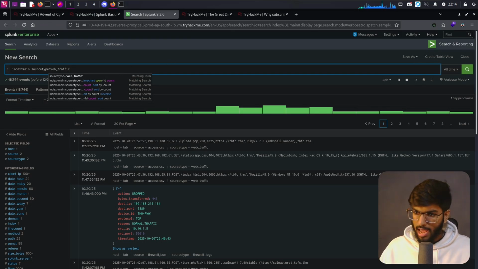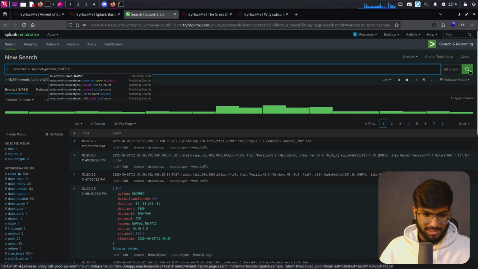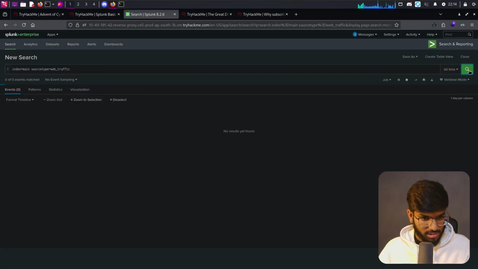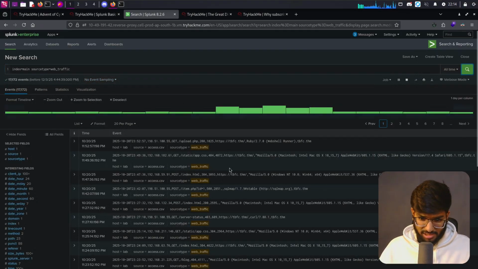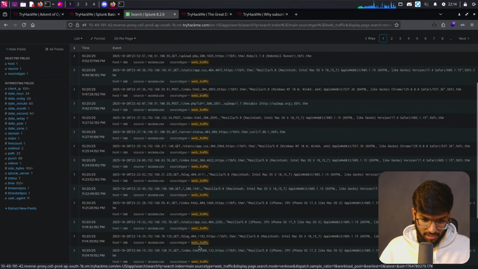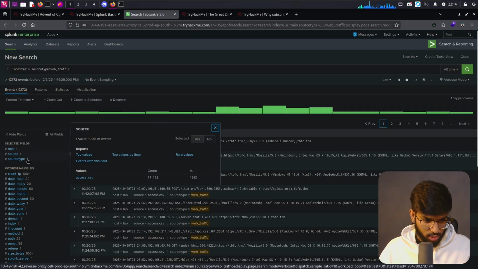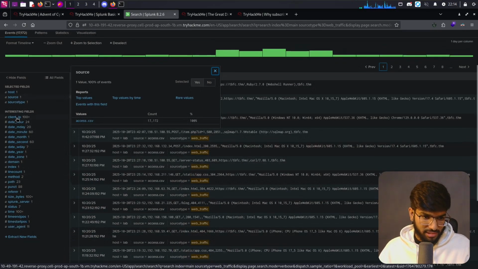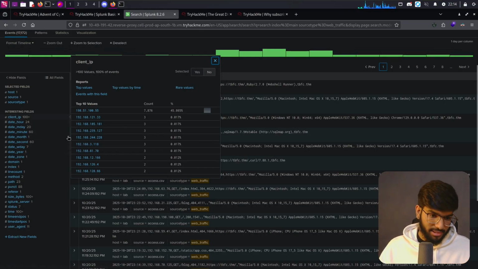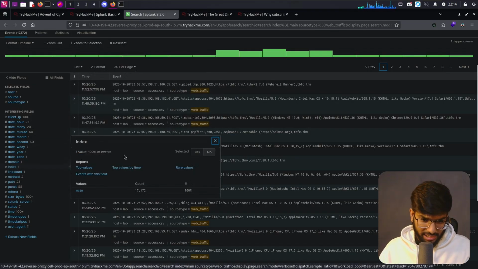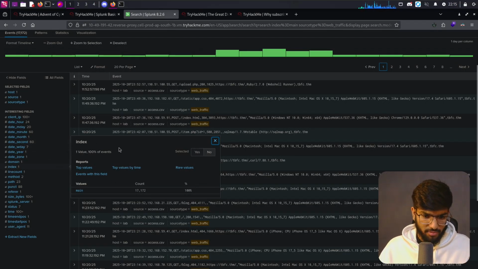Into the Splunk, and all the other parameters remain the same. Let's click on search. It says all related to web traffic itself. And here we can see the host again, the sources, the source type, and even the interesting fields like what are the clients who were accessing the web source and web traffic was being noted.